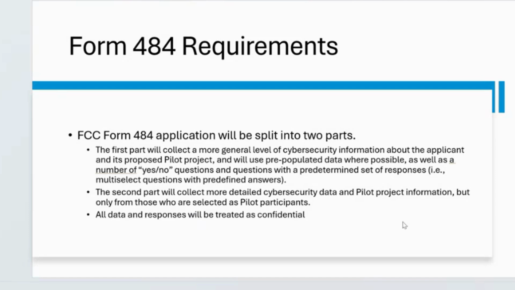The second part is going to be more detailed, and this is going to be for those that are being included or expected to be program participants. They should be able to provide more detailed data, be able to provide their metrics, determine how closely they are getting to meeting those metrics, if they're in alignment with the goals that they have, if they're on track to meet their goals, or if they're not. And if they're not, what is the reason? What is the cause for that? So as I mentioned earlier, all data and responses will be treated as confidential, but the FCC is using this as a massive nationwide data gathering event.